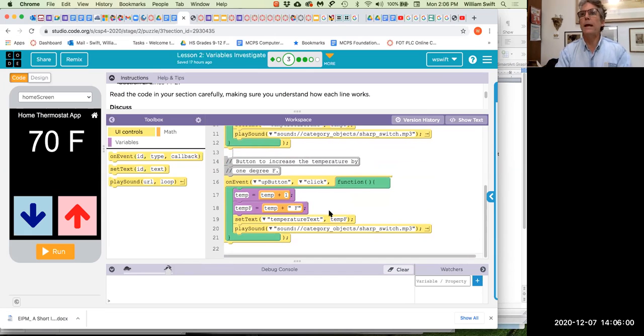If I wanted to make my thermostat count by 2s, what would I do? Eduardo, what do I do to make my thermostat count by 2s? Thank you, Alex, in the chat.